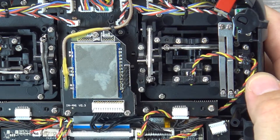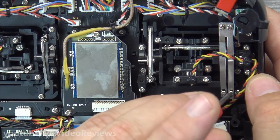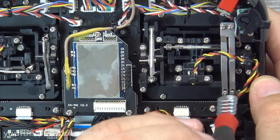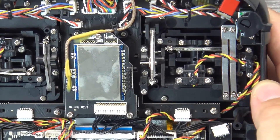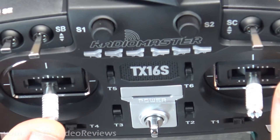That feels pretty good to me. Remember, there's no right or wrong answer here — this is purely subjective, this is what feels good to you. Now I'm going to adjust the ratcheting feel of the radio by screwing this one down a little tighter. I have mine pretty much floored, that's pretty much at the bottom. Now I'm going to flip it over and give it a try with my throttle thumb and see what I think.